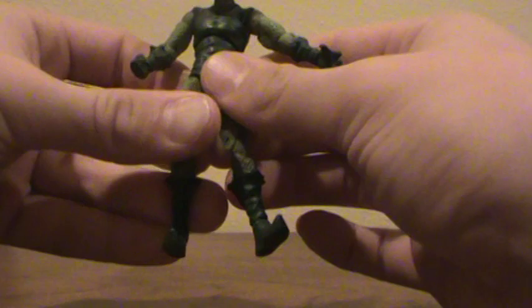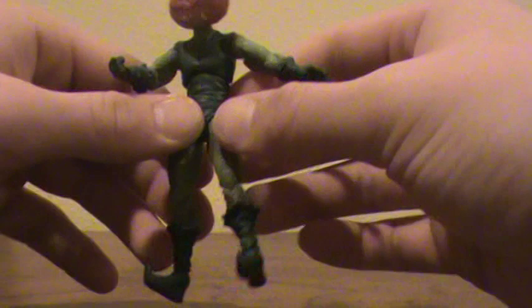All I did was paint the gloves and boots green. I used a Moon Knight head — had an extra Moon Knight head. Used that and then just epoxy sculpted the pumpkin onto him. You can see all the detail in there and the lines, and carved the face in like a Jack-O-Lantern.